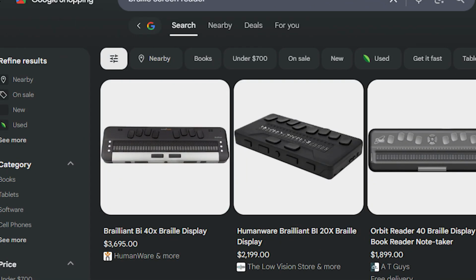What does my app do? It uses an API, which is a way for apps to interact with each other, to collect the content from news sites. In my case, it would be The Guardian, because really, shout out Guardian, but The Guardian was really the only news source that would be non-profit and free enough to let me use their data. And I take that content and I read it out loud to the user. That way, users who might have visual impairments can easily read the news without having to pay thousands of dollars for a braille screen reader or some other type of assistive technology.